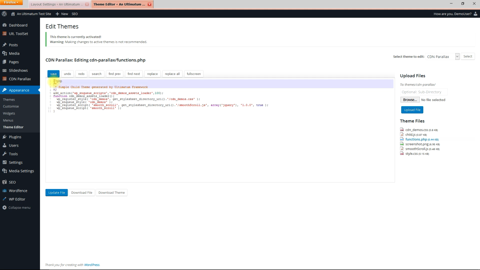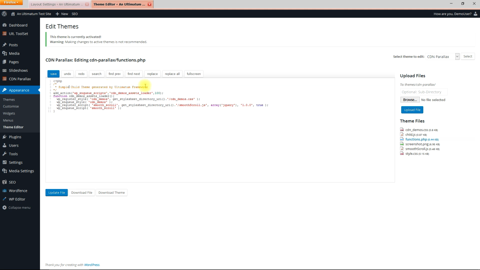Now the default one from Ultimatum has these 4 lines of code in here. The first line here simply tells the server that's providing your web page that this is a PHP file. You'll notice there's no end PHP tag here. In fact, the use of end tags has been discouraged for quite some time now with programming, so generally speaking they're not a good idea to leave there unless you're told to put them in place. So if you do have a problem with something, then it may well be that you've done that.